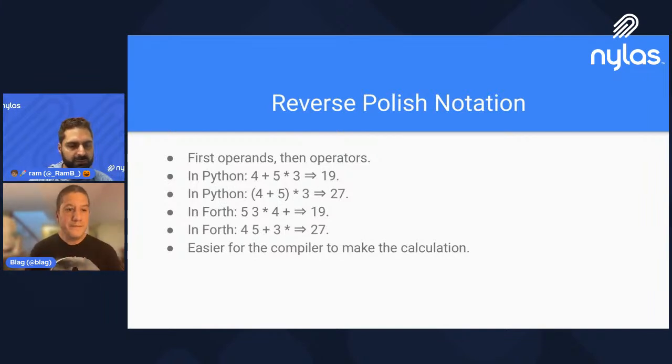Yeah, this is really interesting, and I like how you've laid it out. From a programming perspective, you can think of it as first you assign your values. So if we look at the second last bullet in Forth, you're assigning your values 4 and 5. You're putting them in the stack, and then once you get an operation, you take the last 2 values and apply that operation to get 20, and then you'd apply the following operation as well. Exactly. So that makes it easier.